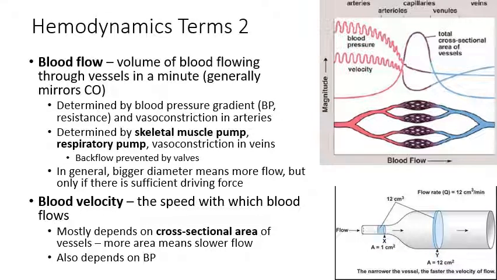a lazy river versus a river with rapids. Wherever you have rapids at a river, you usually see that the banks get narrower or closer together. So when the river is narrow, you're going to have faster flow. But when you think about a lazy river, the banks are very far apart, right? That's a broad river that's moving slowly. So when the water has a smaller space to fit in, it's going to move faster. When it has a larger space to fit in, it's going to move slower.